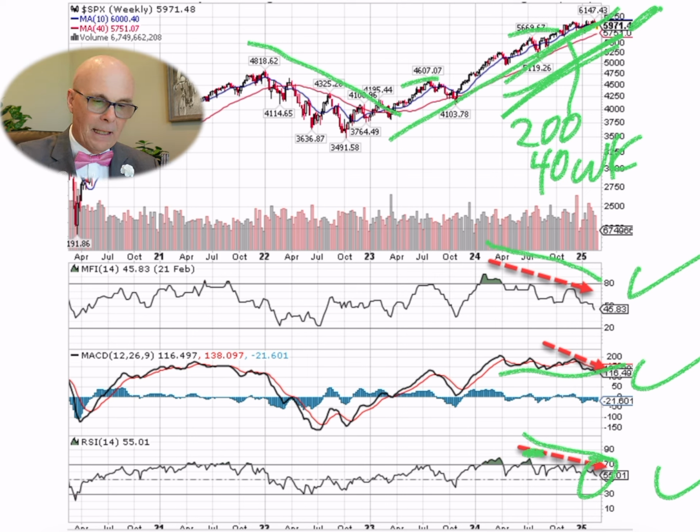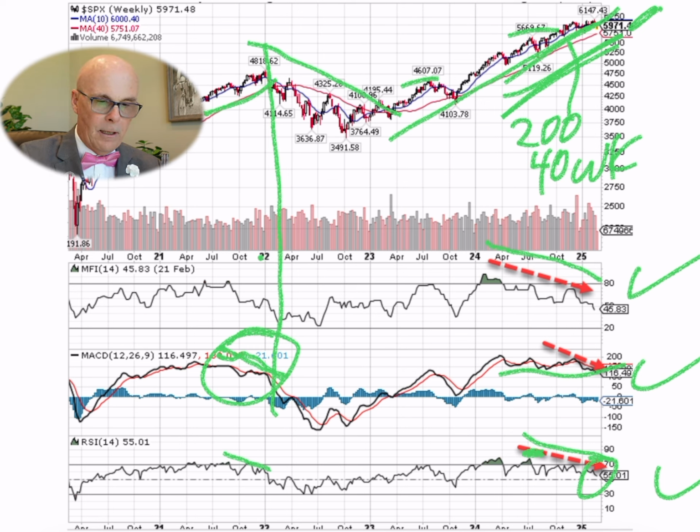Let's take a look. MACD in particular, we can look at the year 2021. It started to diverge. Oops, I didn't draw that very well, but you'll have to forgive my lousy penmanship. But you can see that was a negative move while the market, up to that point, was making higher highs. We also saw RSI begin to fail just ahead of the peak in '22. And finally, we also saw MFI, money flow, diverging negatively well ahead of the peak in 2022. This is important because that's what's happening right now.